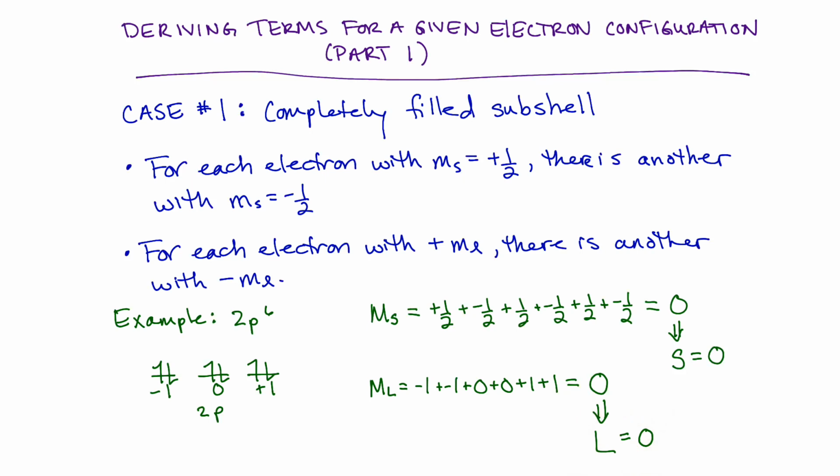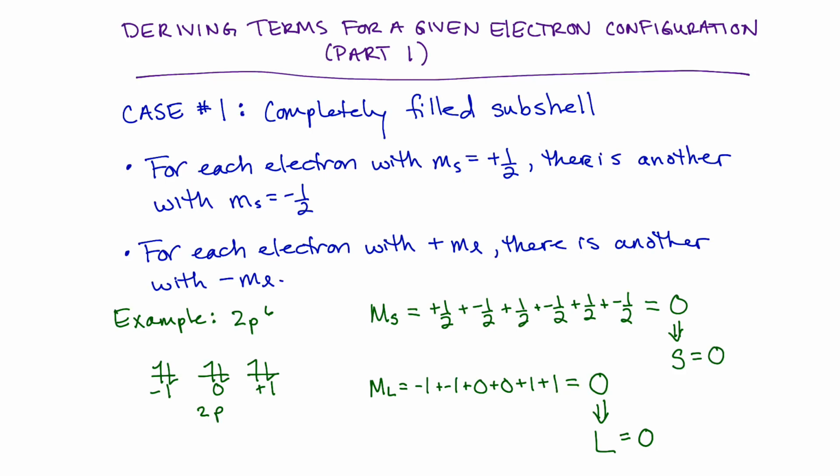Now let's put together our resulting term symbol. Remember, the term symbol represents a given combination of big L and big S. Those are the values we are looking for when we're identifying the term symbols. So we need a big L and a big S, which we just found.